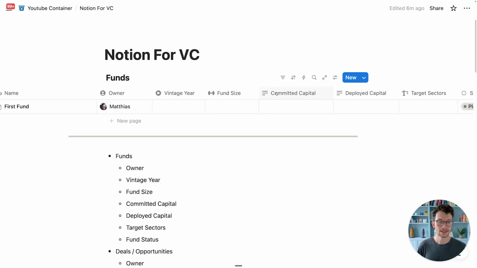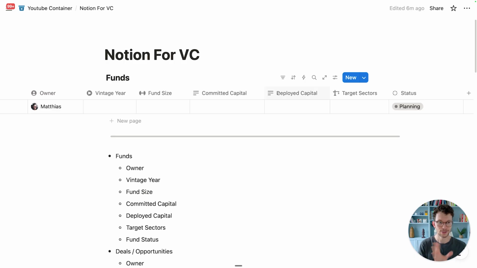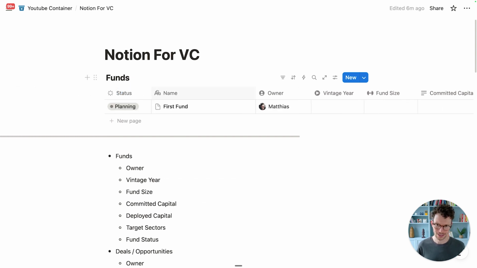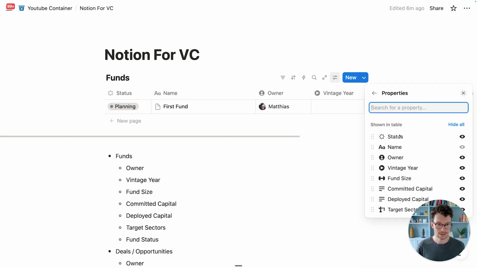Our first database is pretty much already done. For now, we will probably add a few more properties as we go and build out the rest of the system. But this looks pretty good. What we can do now, quickly, before we move on to the next, is maybe reorder the properties. We can do so by simply dragging them in whatever order we want. The status, we might actually want to see this in the very front of the database. Alternatively, we can always click on settings here and then on property visibility. And that allows you also to move these things around a bit quicker than otherwise. But yeah, this is a pretty good starting point.